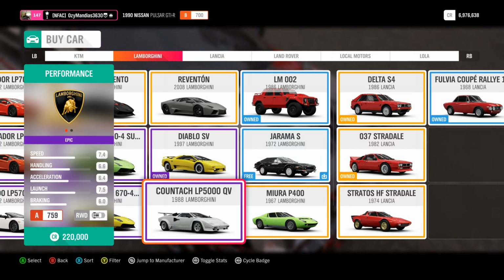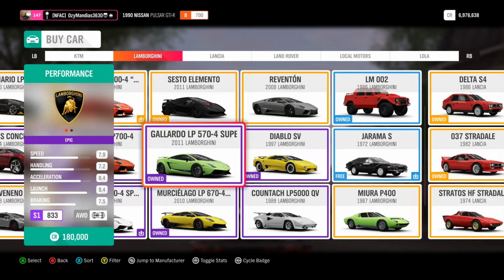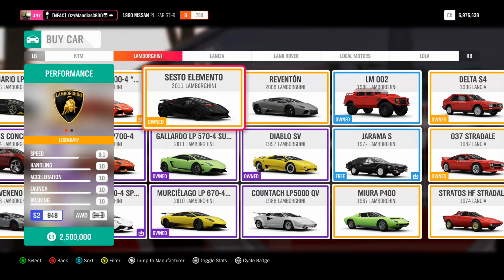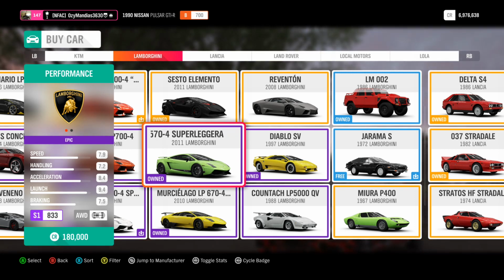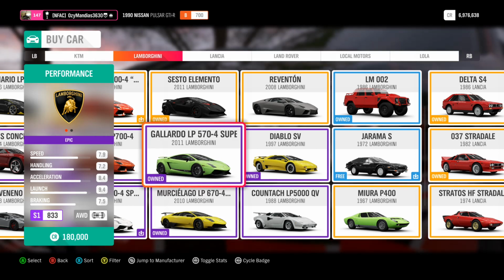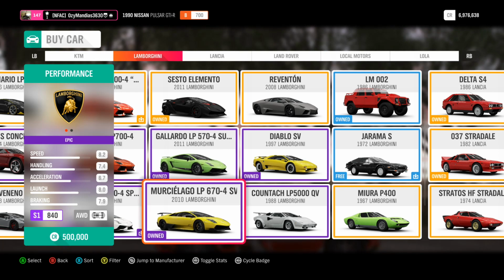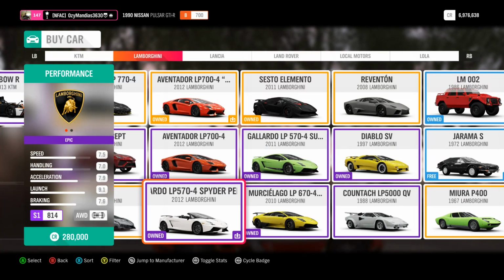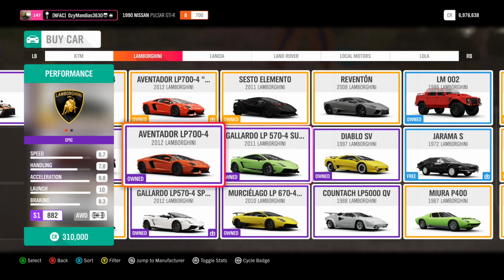All right. So, Countach. Reventon. 8.41, .82. I kind of like that. How much? It's a lot of money. 8.33, .79, .840, .82. 280, 500, 180.